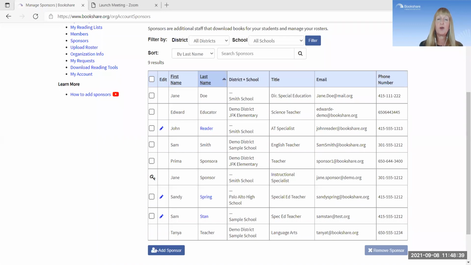Someone's asked that they're taking over for a previous AT member, and can I take over her account? You don't need to take over the account. You can just be added as a sponsor to that account. And then once you're listed as a sponsor on the account, you can kind of clean it up. You can remove the people who are no longer there. If you're not sure how to get access to that account, you can call our membership team or send an email, and then they can look up the account and make that change for you.